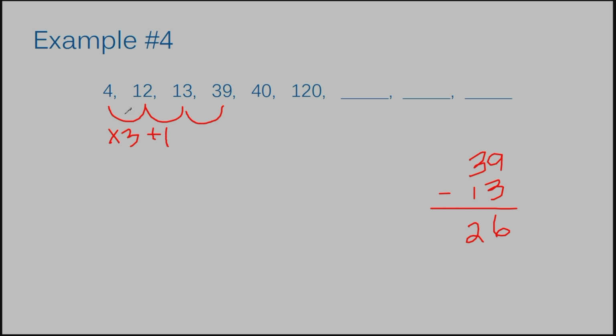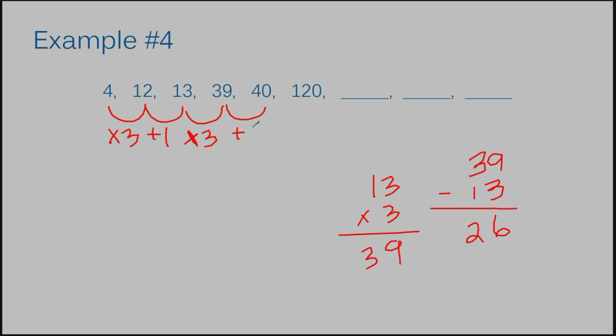But let's look at the pattern that already exists here. We already have a multiply by 3 and then add 1. So let's see if it's time for that multiply by 3 to repeat. Let's see if 13 times 3 gives me 39. So I'm coming out to the side of my paper, or whatever space you have, wherever you're working. And it looks like it equals exactly 39. So it looks like we're on the right track. Let's multiply by 3. And then go from 39 to 40. Oh yep, that's a plus 1.